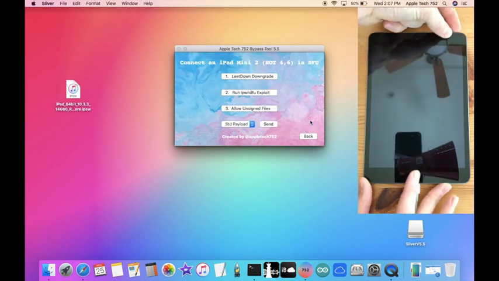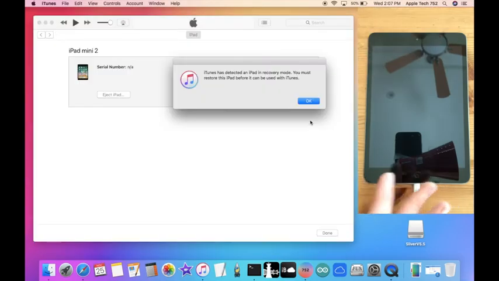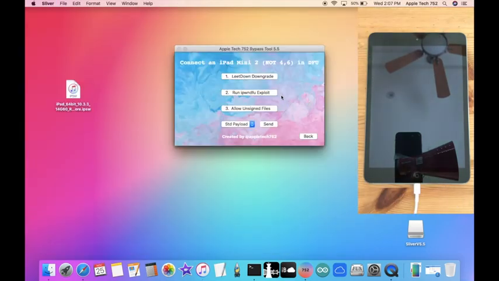So we're gonna go ahead and reboot the device and re-enter DFU mode and try this again. So I'm just holding the power and the home at the same time and we're gonna wait till the Apple logo appears. And then as soon as that Apple logo appears, we're gonna let go, count to 5 basically, and then hold the power and the home again until the Apple logo turns off. Then we're gonna let go of the power and keep holding the home button. And from here, wait until iTunes opens. Now we can close iTunes, go back into Sliver and click Run iPod DFU Exploit again.